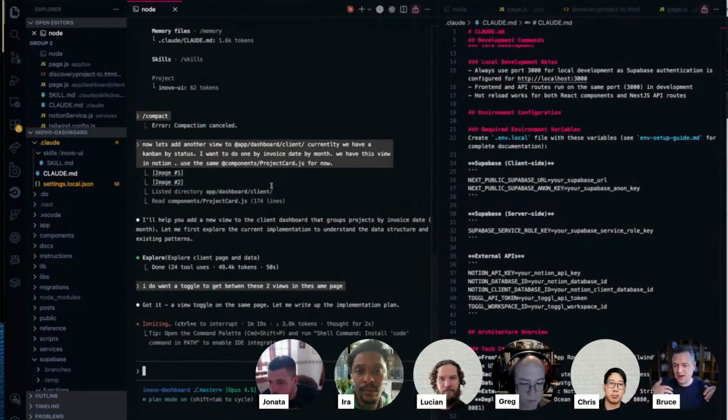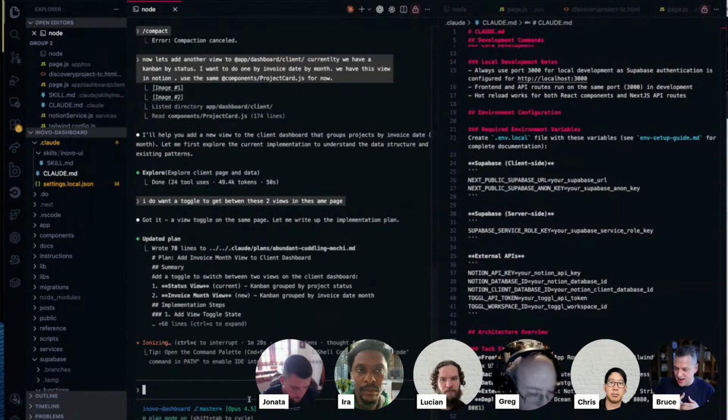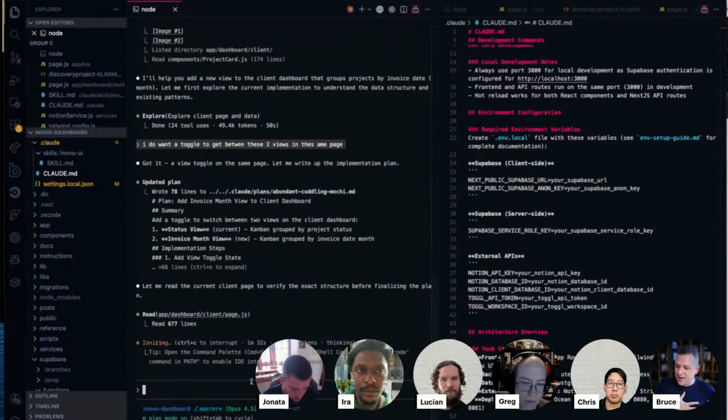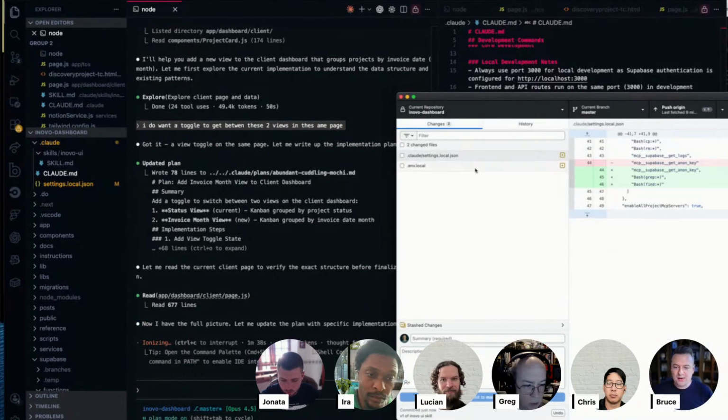But typically, my flow is like: one, do planning mode, and I'll go and do something else while it's doing this, because this can take a couple minutes if you're on Opus 4.5. It does do a very good job the first pass, I think. And then once it's good, I execute on it. And as soon as I execute on it, I'm like, okay, what did you actually change? Then I click through each and every file.